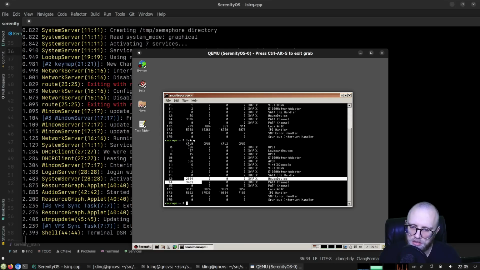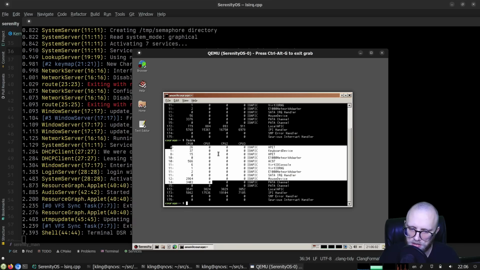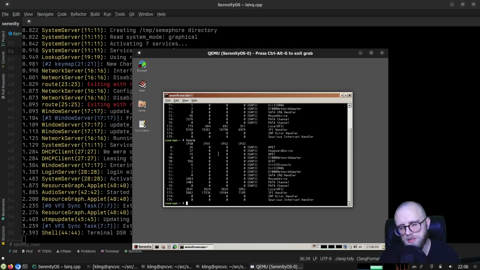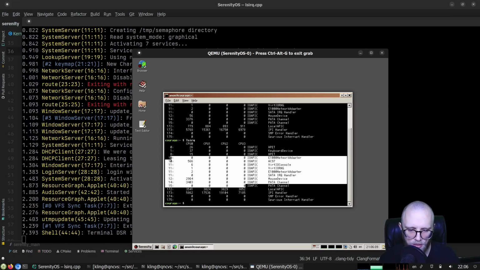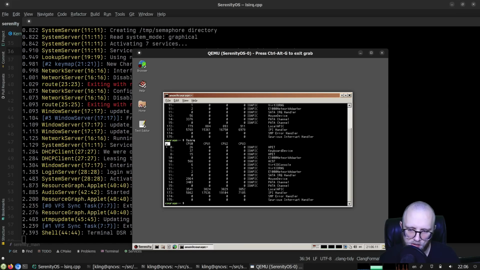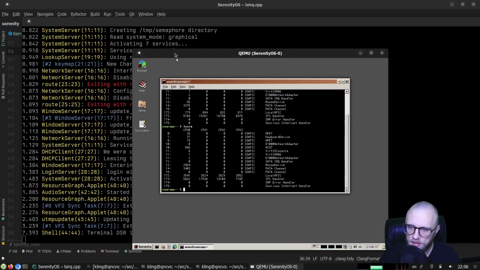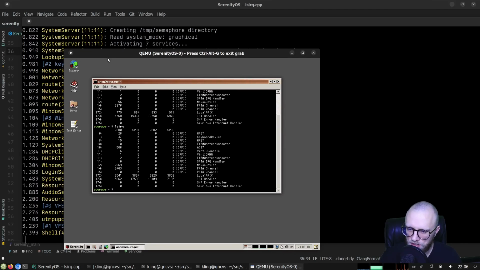Kind of interesting though. Like, are we only using CPU 0 to handle all incoming interrupts? That could probably be a task that we could split over all the CPUs. I don't know why we don't do that. Interesting. Anyways, I think we've basically achieved what I set out to achieve here, which is great.